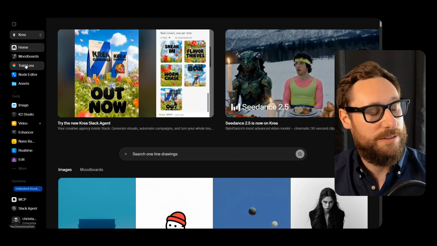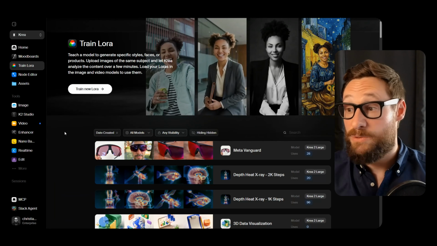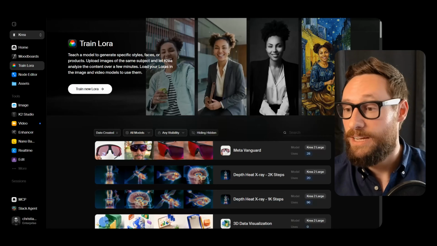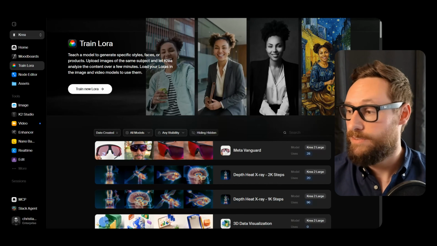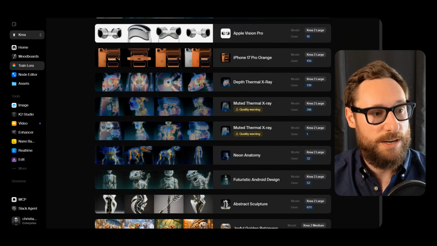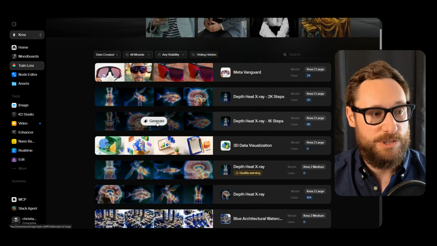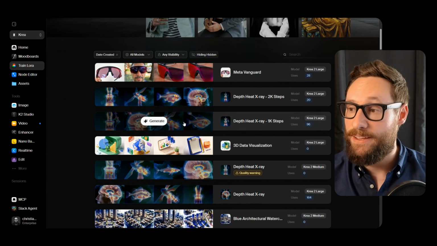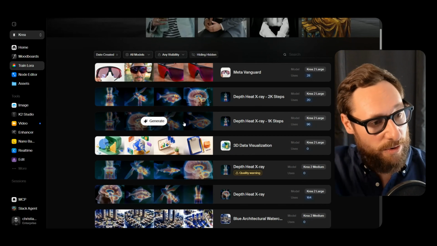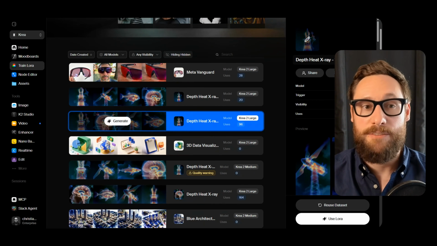But just here on the left, we'll go down to train Lora, and this is the page where we're going to actually start to add some, and then we're going to use K2 and generate with these very, very quickly. You can see all of the previous Loras that I've trained in the past, and so we'll open up one of these existing ones. You can just click generate. So you can come from here if you know where your Loras are and you want to dive in. Or if you click the actual Lora itself, it'll give you some info.